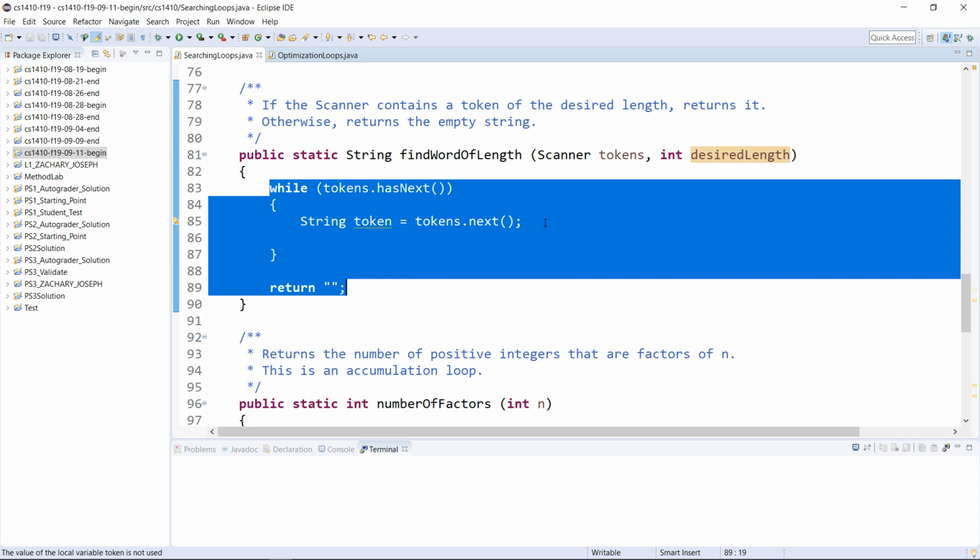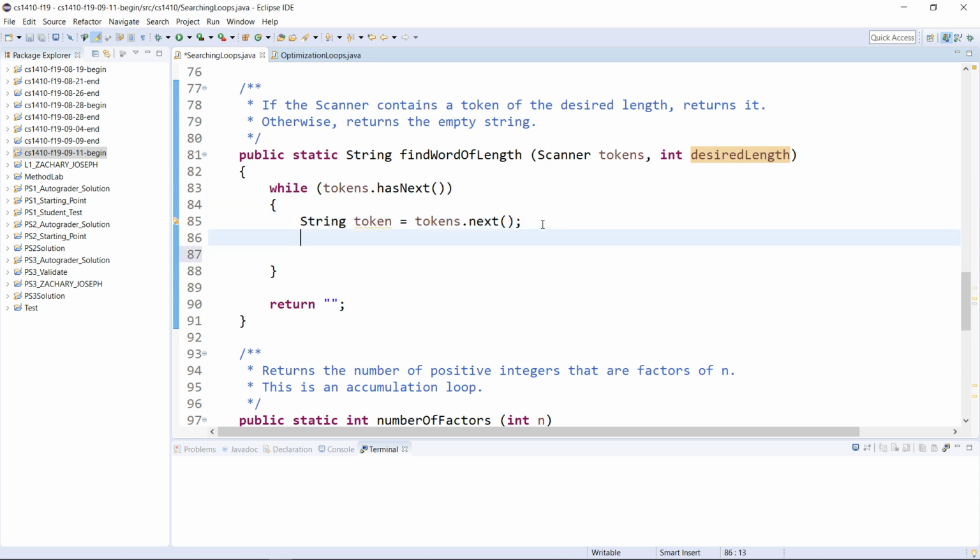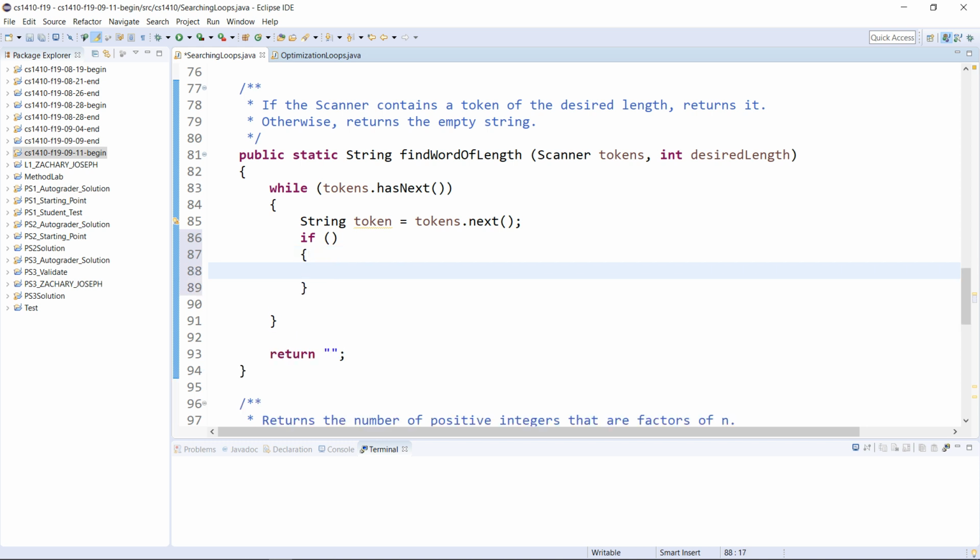What do we have to add? Just a conditional. If we found what we're looking for, what do we return? We return the token. If we don't find what we're looking for, return the empty string. That's good. So we just got to be able to tell right here: how do we know if the token is one we're looking for? What code do I put there?